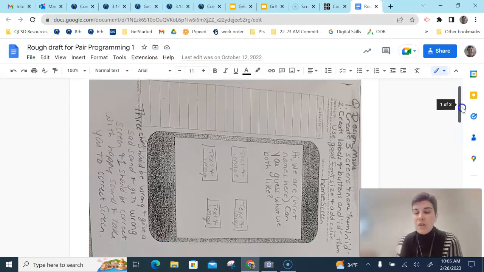So first things first is you should all have a sheet like this, one per person. Nope, one per partnership. Go ahead and put your name up here like in the design mode area. And then what you're going to be doing is if you look at your sheet, it's a little different than the one that's here on my screen, but you guys are going to see arrows. And the first thing I want you to do before you go to App Lab at all on the computer is I want you guys to label all these sections with appropriate element IDs.